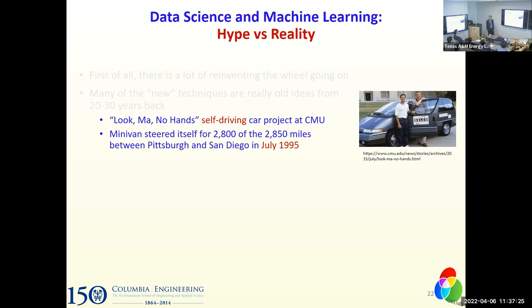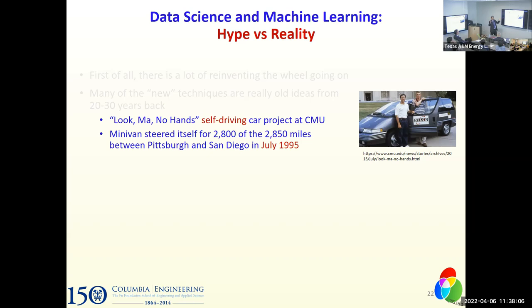This was called the Look Ma No Hands Project. CMU always came up with cute names for all their work. And this was a Defense Department funded project. What is new now about the self-driving car is you don't need millions of dollars to create that hardware and software system. It probably costs a few thousand dollars, that's all. They used a minivan because all the computers were bulky. The radar systems were bulky. So they got rid of all the seats except two in the front, and everything else was computing. Now you can put all that system, in the size of a briefcase, in a Volkswagen bus. So the idea is nothing new.